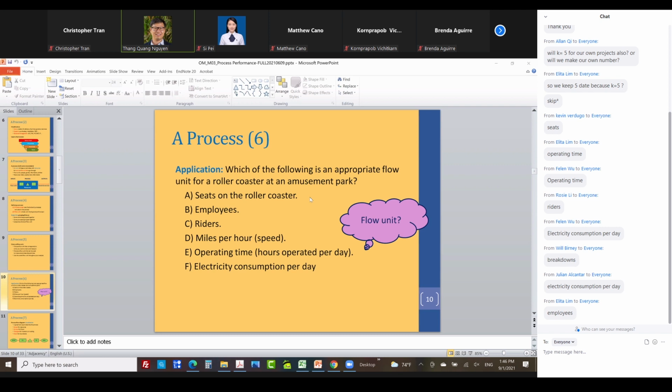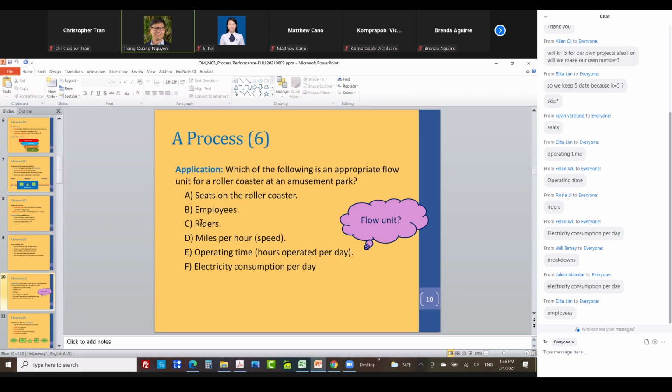So the turnover rate at the amusement park is kind of high, I would say. One worker starts today, but maybe after 3 months, they find a better paying job. They exit the roller coaster and work somewhere else, right? So in that sense, the employees flow through the employment process. You are the manager of the HR department. You are interested in that flow unit, right?